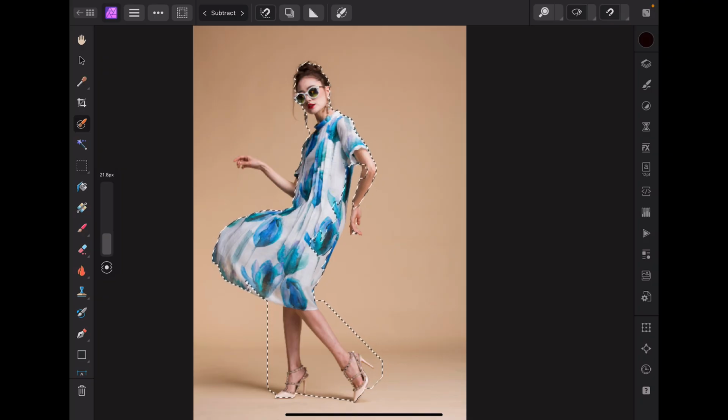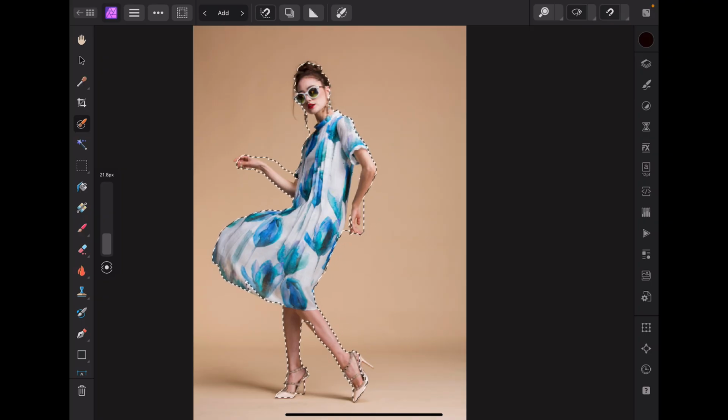This is not the best image for it because it would help if she was wearing a black dress. Let's see. But it doesn't have to be perfect because we're not looking for perfection here. You can obviously zoom in and do a much better job, but we want to do this rather quickly. Okay, this was subtracting. Now we need to add again. I'm going to hit add to get her hand in and to get more of that dress. And you can just kind of push these lines out. That overdid it.